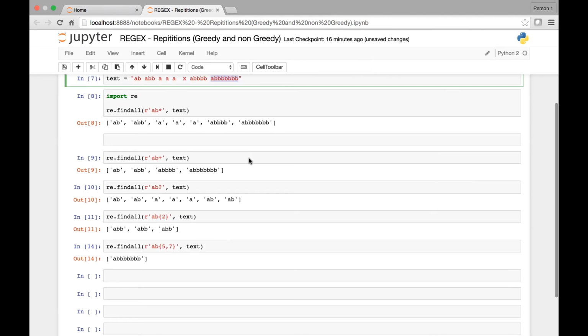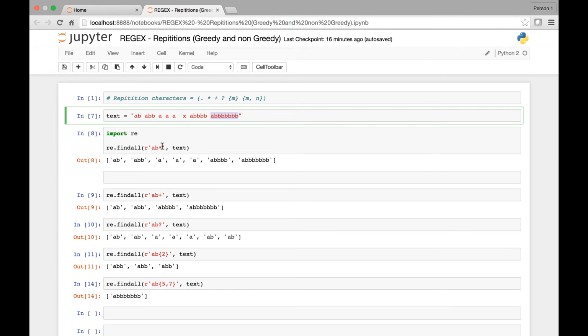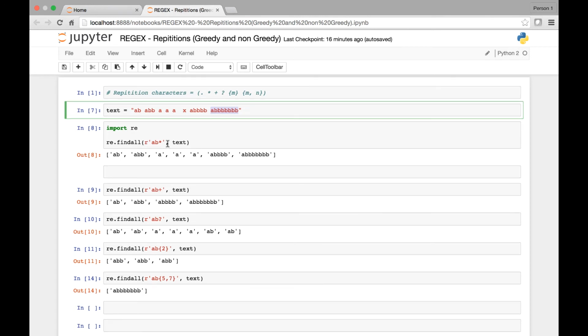So all these characters that we looked at so far, the plus, question mark, and the star, are called greedy characters. That's because they try to take as many of the pattern characters as they can. They are called greedy because they try to take all the matching patterns.